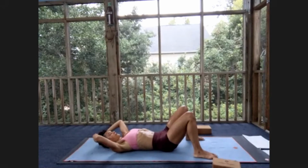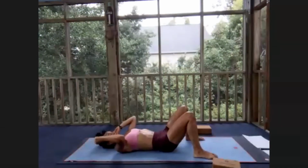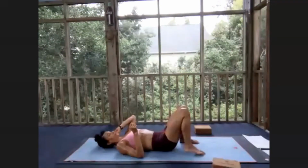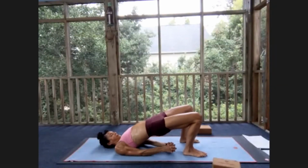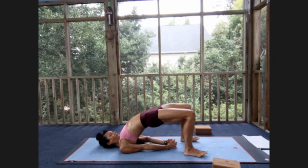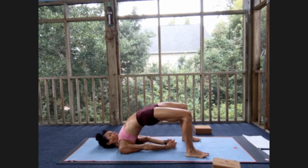Arms alongside you. Let's find a bridge pose here. Lift your hips up, interlace your hands. Puff up through the chest. Lengthen tailbone to knees. And then femurs away from you. Stretch your thigh bones longer. Lift your chest up higher.